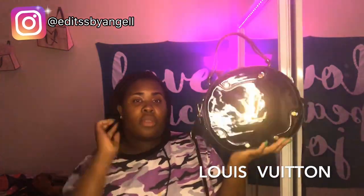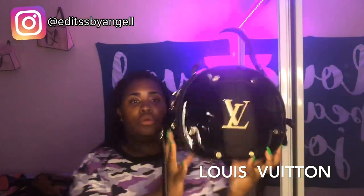On to the next bag: I have my black Louis Vuitton. I think it's like circle-shaped. I really like this bag. It looks like this — it has a zipper here, it's like a glossy finish bag. It's really pretty and nice. You can carry it like this or you can carry it over the shoulder, but I carry it like this.